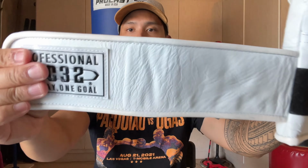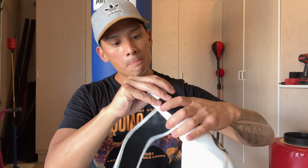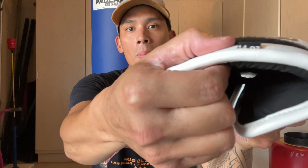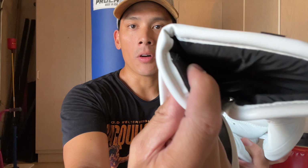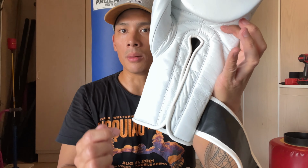Full wraparound Velcro strap, all made from leather with a plastic TC32 patch on the back of the strap. You have the Velcro on the back of the glove. I'd say you have about maybe an inch of foam padding on the back of the wrist, as well as about almost an inch, I'd say, of firm density foam padding on the inside of the wrist on both sides. And you can see that padding kind of comes up and extends into the palm area.